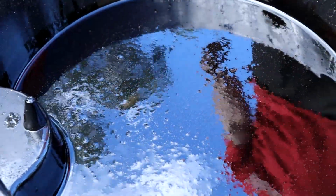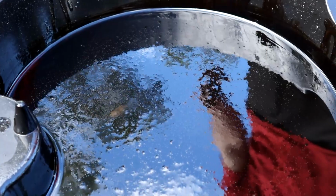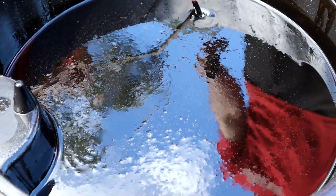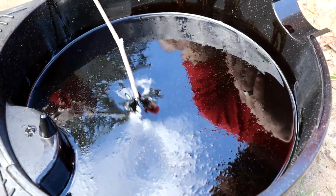So this is the oil that came out, and it still flows and moves around, but it's quite thick, and you can see all the lumpy kind of crap through it. What is that? I think that's a wing or something of an insect. That is thick. So pretty thick oil, which shouldn't be causing the problem, but at least with some fresh stuff that flows a bit better, hopefully we can get that into the bores.